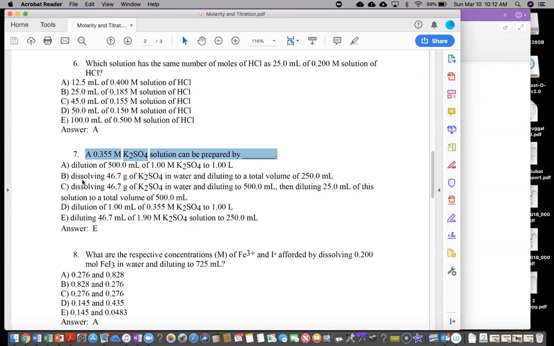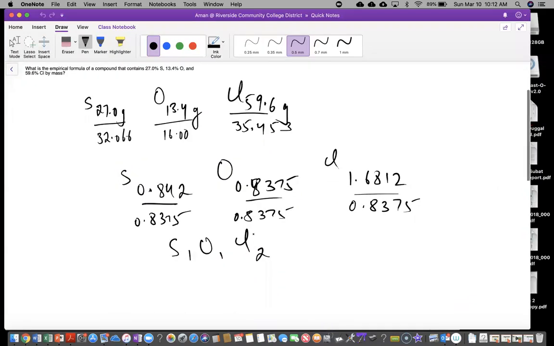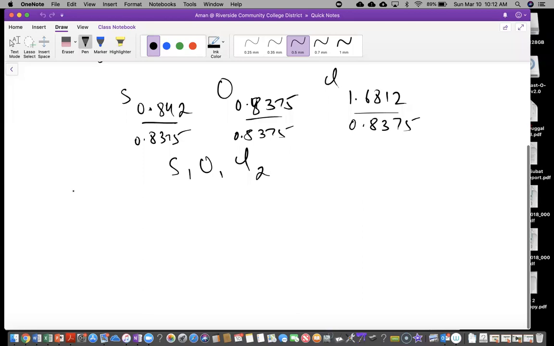They all use an equation called M1V1 = M2V2, but again, this is not going to be on your test. Anything related to dilution will not be on the test. So it uses this equation, M1V1 = M2V2. This is the molarity before and volume before dilution, and molarity after dilution and volume after dilution. But again, I did not cover it, so don't worry about it right now.